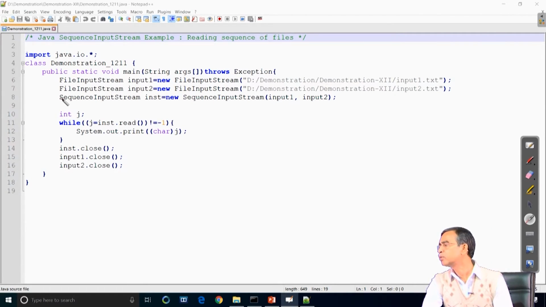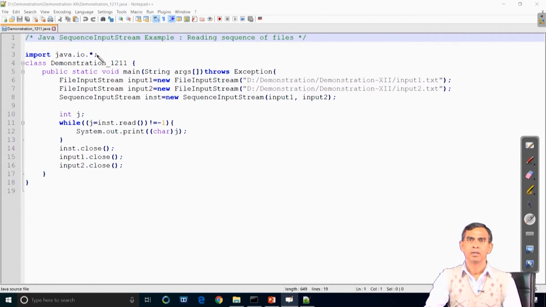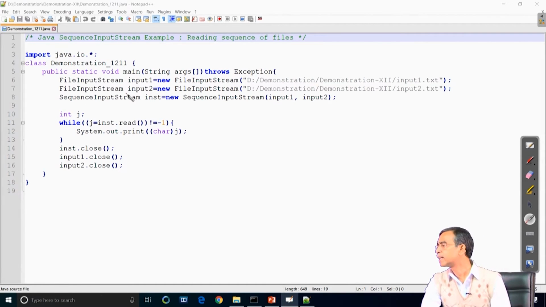Now we create an object called inst, of type SequenceInputStream. This class is again defined in the java.io package. We create the object by passing input1 and input2 to an overloaded constructor of this class. We can also pass input1, input2 and input3; the overloaded constructor will take it.